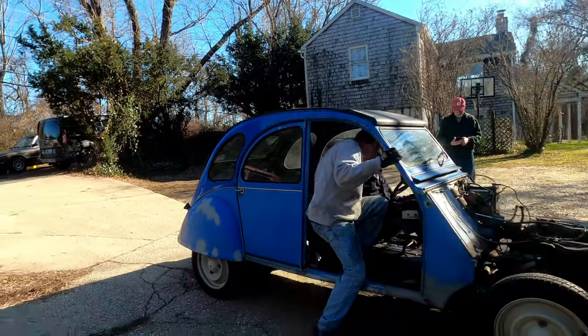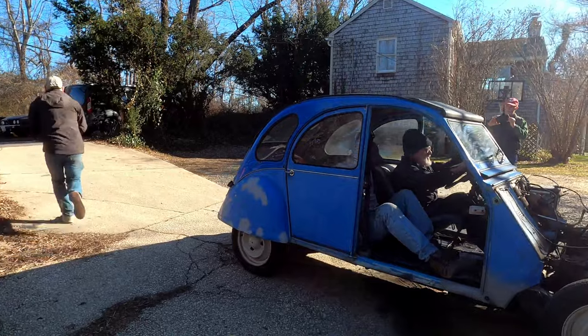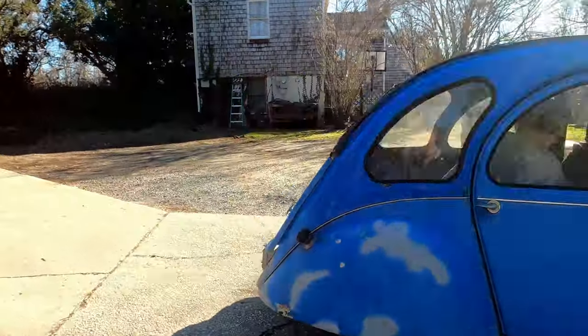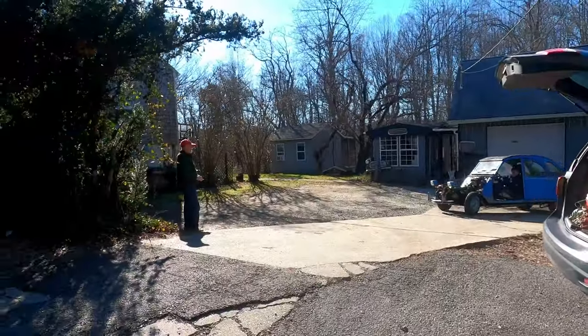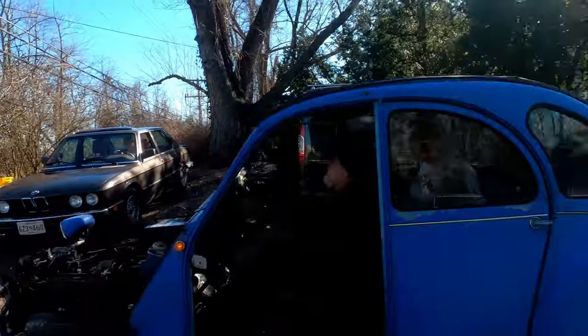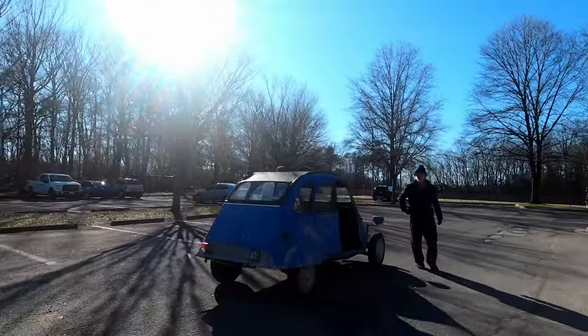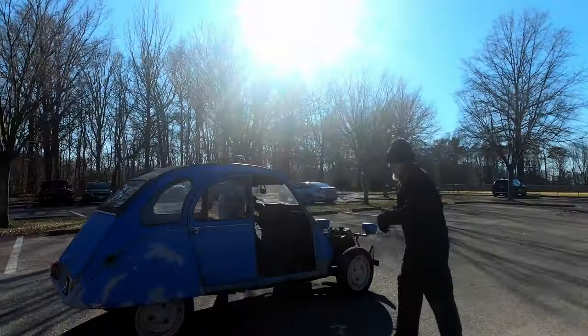You have the keys to your car. Are you good to go? We're going to follow him. Does it look ridiculous? Yeah, it looks absolutely ridiculous.